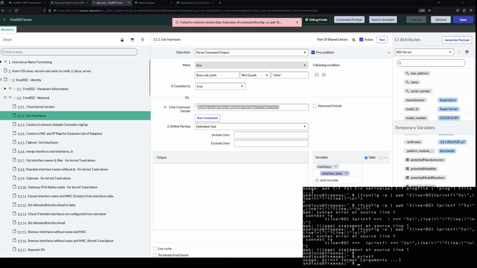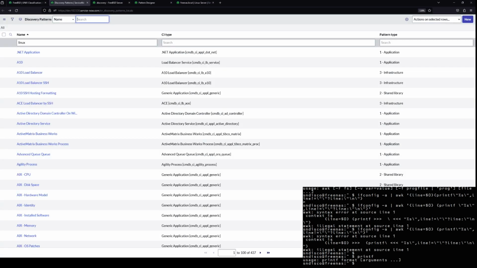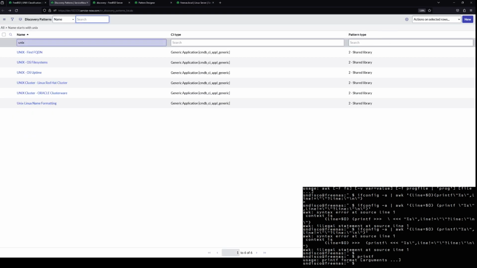All right, let's go look at some other patterns. Other Unix patterns. Maybe we should have looked at Unix instead. Or HPUX.